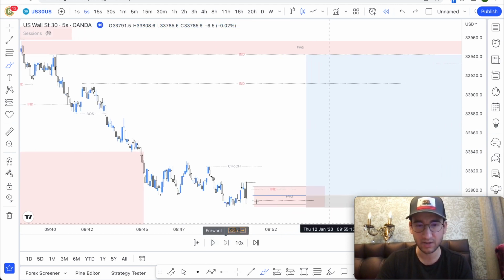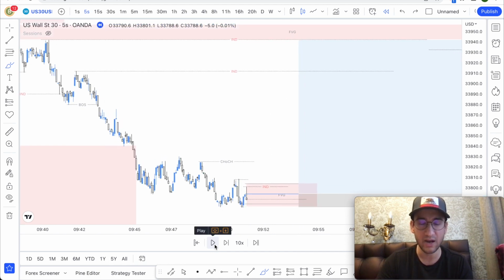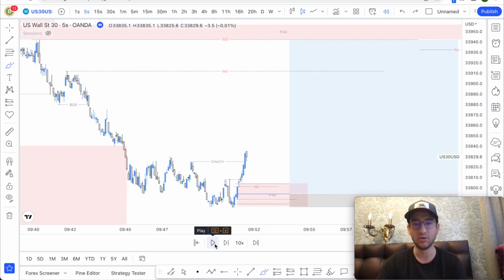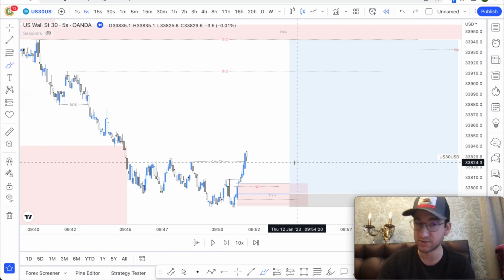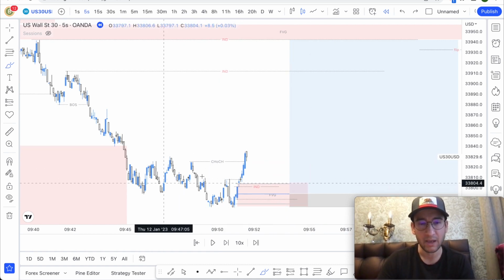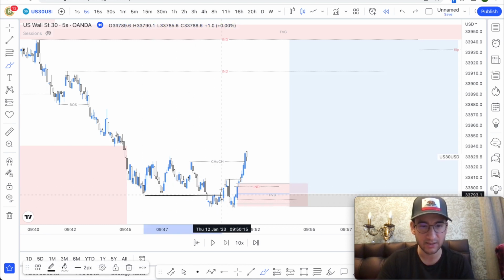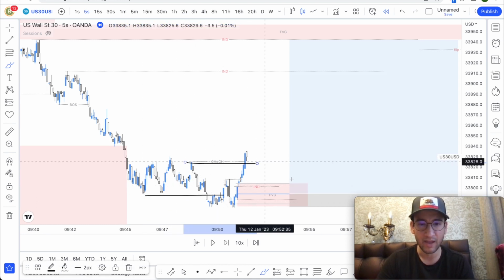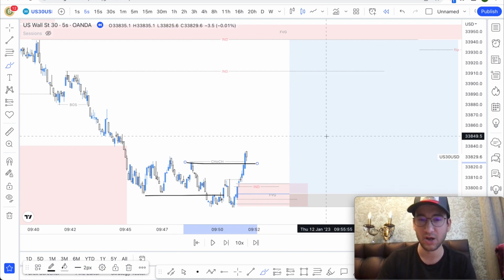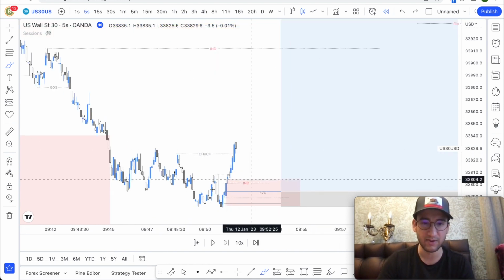So let's see what happens here. Okay, price is continuing bearish here. So I'm not buying anything yet. I'm waiting for something to happen, right? This is the whole point of trading. It's really just to sit on your hands and wait for your confirmations here. So I got the chalk to the downside, the chalk to the upside, right? And this confirmed to me that I have a clean chalk, right? So that's one of my rules.